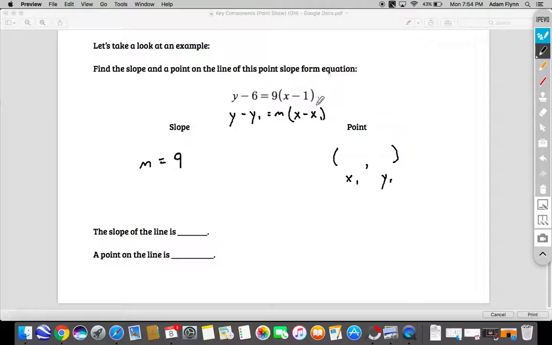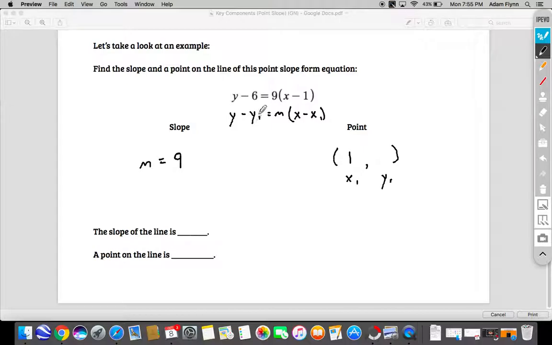So looking for x1, I'll go right to the end here. So in my general form, I am given minus x1, and in this example, I'm given minus 1. So instead of writing minus 1 or negative 1 for my x-coordinate, I'm going to write positive 1. Because in my general formula, this x1 is negative, so I have to find the opposite of whatever I am given in my problem. So instead of minus 1, I'm going to put positive 1. If I were to have plus 1 there, I would put negative 1 down here for x1.